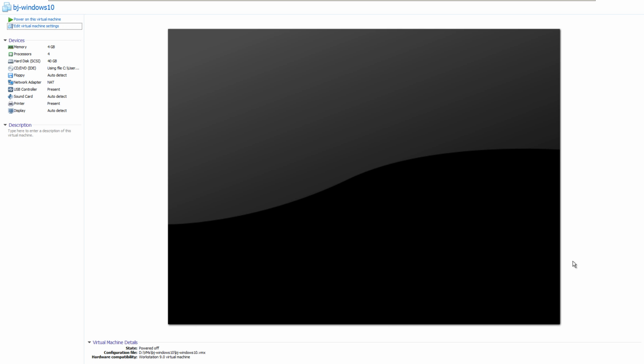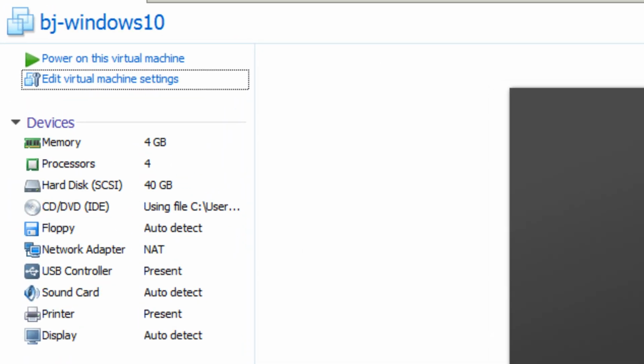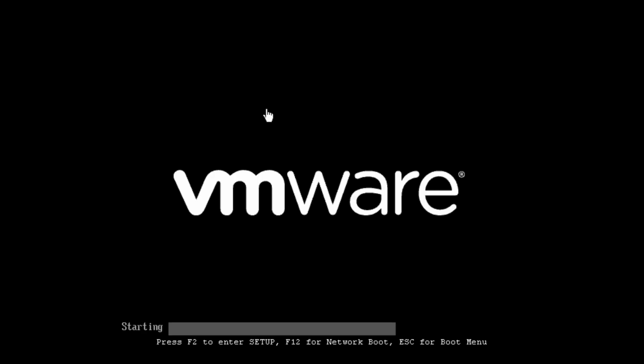As always, I'm testing stuff out with a virtual environment because I don't have the hardware to test this stuff out for you guys, but virtualizing stuff is so easy and fun. So I already pre-built a virtual machine, and I gave it 4 gigs of memory, 4 processors, and a hard drive of 40 gigs. Pretty soon I'm going to tell you guys the requirements to get yourself up and running if you are willing to test out Windows 10 on your machine. So let's power this bad boy up and see how it looks and feels the very first time.